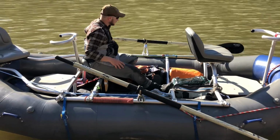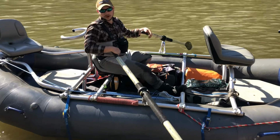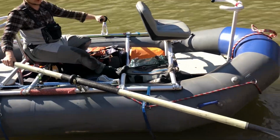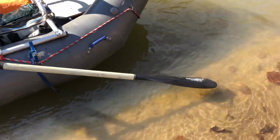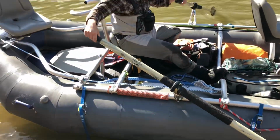Along with that, we've got these really nice brass oar locks. These are paired with cataract counterbalanced oars with cutthroat oar blades. These are very sturdy oars. You know, I take this boat a lot out in low water situations, so that way we don't beat the heck out of our fiberglass drift boat.